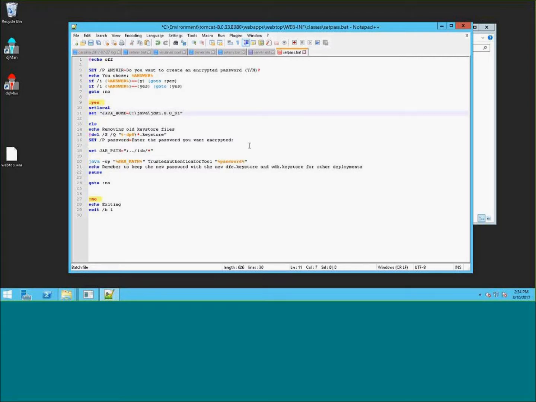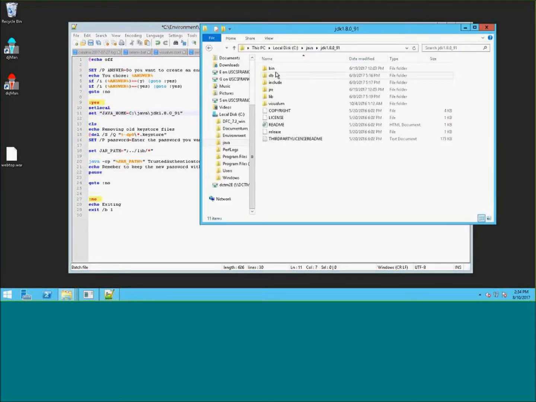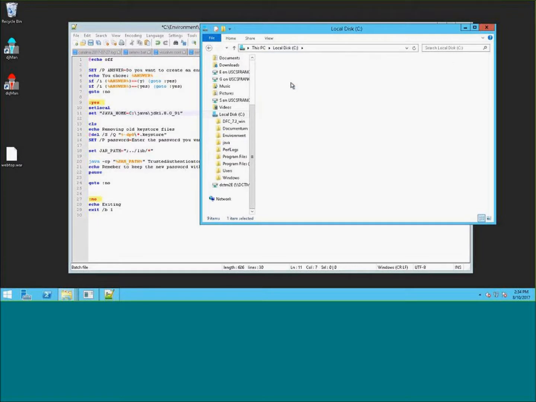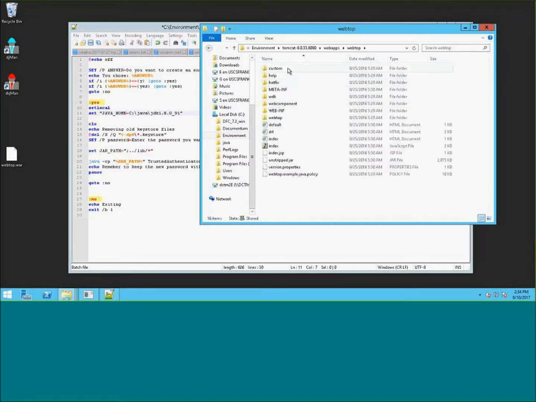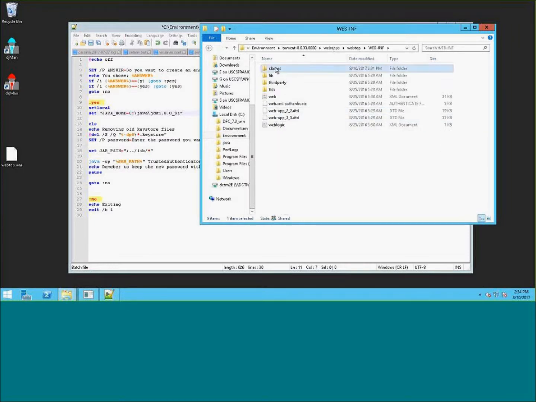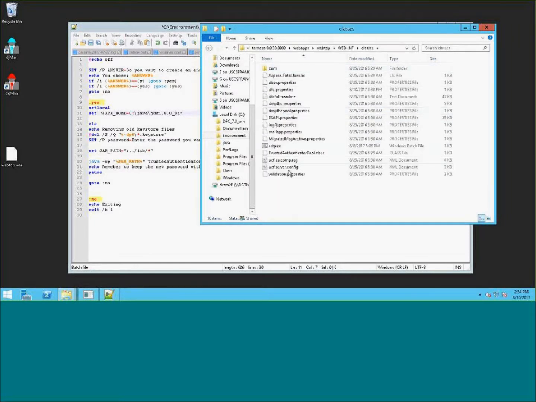The second thing you want to do is remove any key store files. In this case, let me go back to where we were. If you've tried to connect and it failed, whenever you try to connect to the content server, you'll get key store files in here, a DFC key store file.